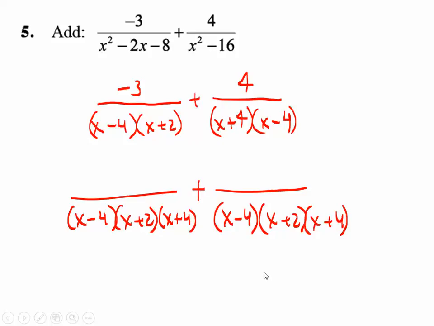These are probably like the longest problems in the textbook. Right here, 5.3. So now let's go back through it here. So what's my multiplier to get my common denominator? Well, I have the x minus 4, I have the x plus 2. My new one for my first fraction is the x plus 4. So it wasn't here, now it's here, therefore I'm going to multiply the numerator by this x plus 4, by this new factor.